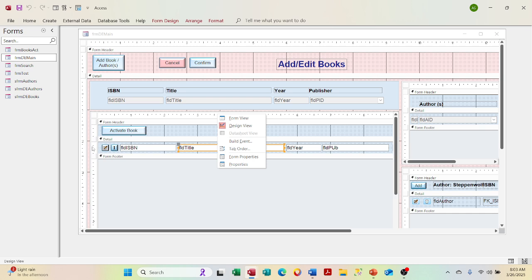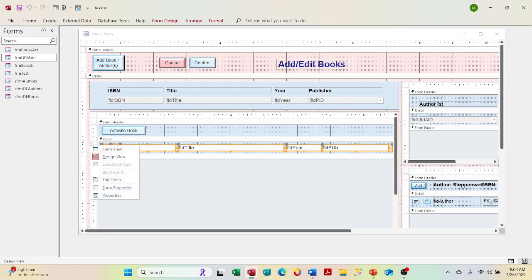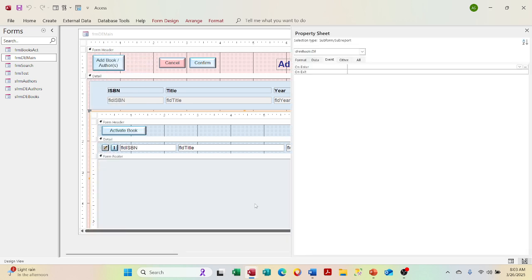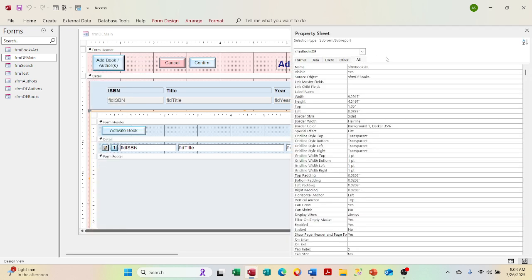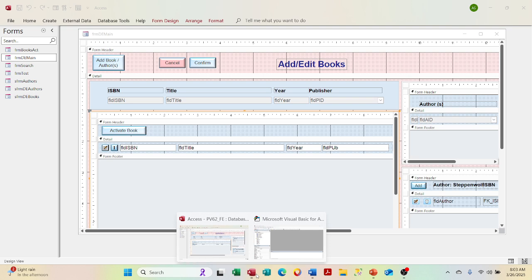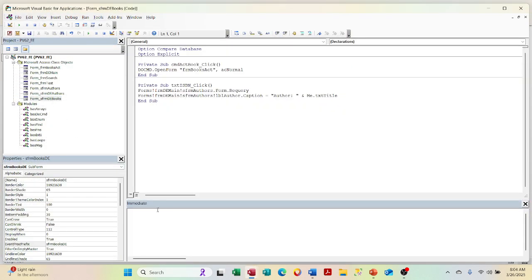I had to highlight it the right way. The border of it is a little tricky. In the properties, this particular one is the subform. The source object is the subform DE books. So if I go to that here, and I want to point to the record source or do something to it, it's me.Parent.